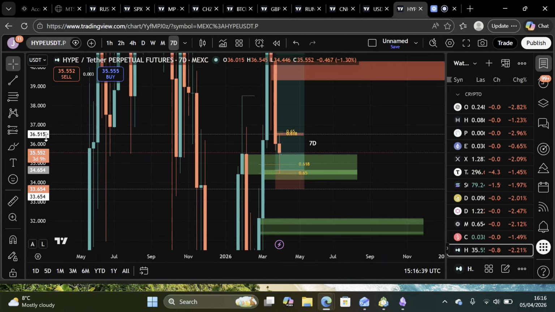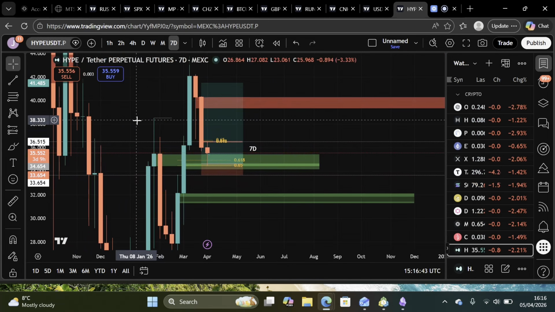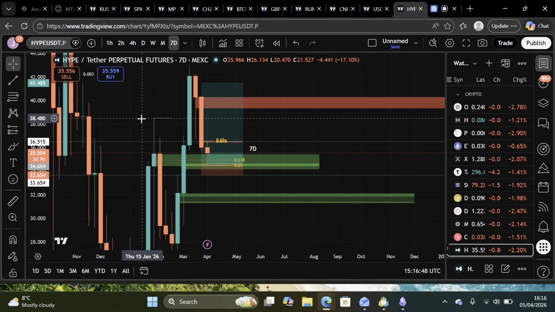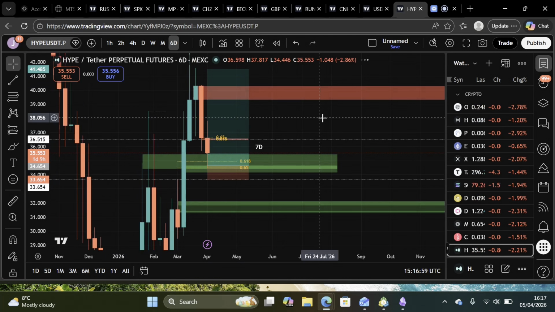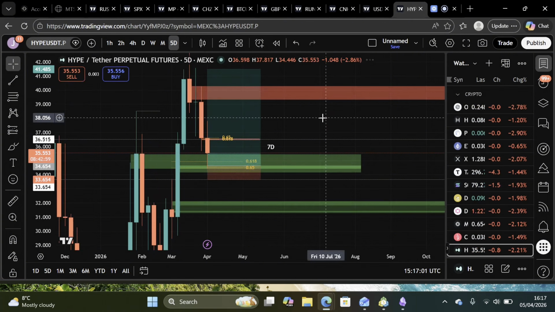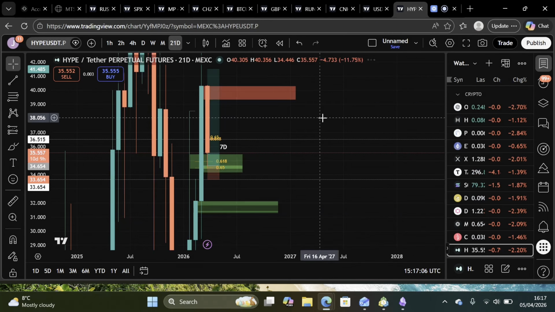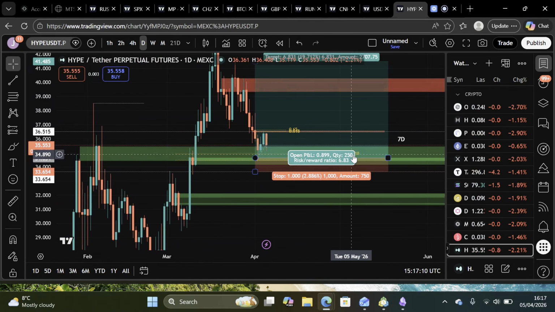If you see here with HYPE, the one thing I liked was we have our previous swing high, kind of similar to how CHZ was looking. We have our candle body close past our previous swing high. And then we have our retrace into our 7-day hidden order block zone here. Now going down time frames, I couldn't really refine this zone too well. But what we did have was a 1-day order block within the level with a golden pocket matching.